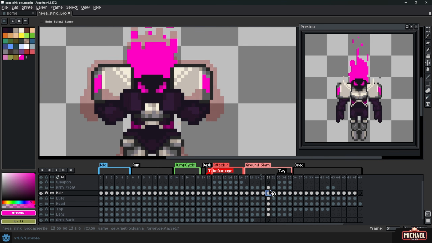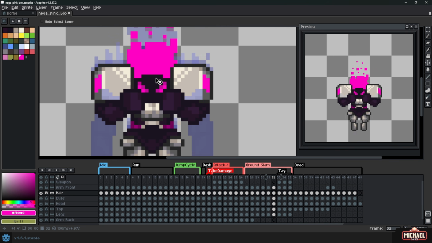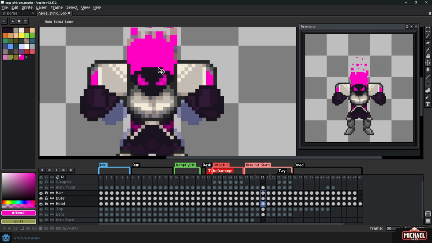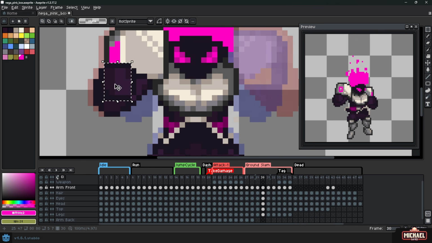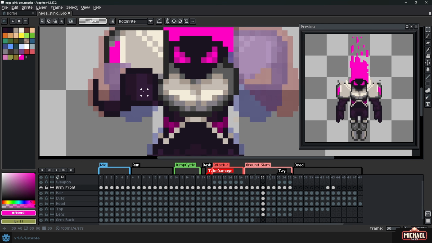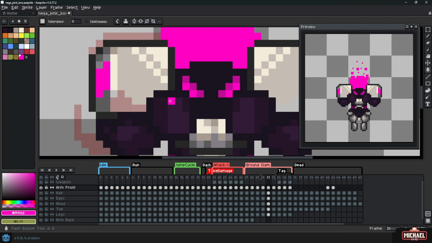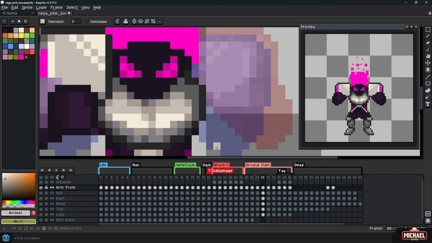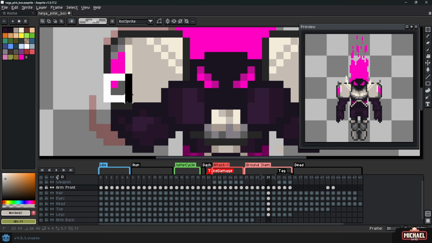And I'm just going back and forth between frames, just checking to make sure that I like how the animation looks. And if there's anything that looks off, I can adjust it. And in fact, I've decided at some point that the shoulders and the arms need to come in a little bit further. They were a little bit too wide. And so I'm going to make that adjustment to one side, and then I'll copy it to the other. But I'm also going to be animating those hands so that they go to a more scrunched up position than they were before, and just really add to the feel of this animation. There we go. So now the hands kind of squeeze in a little bit.